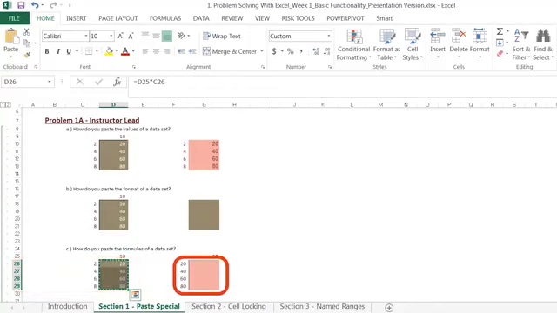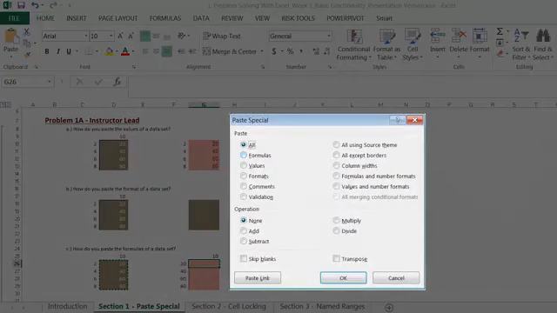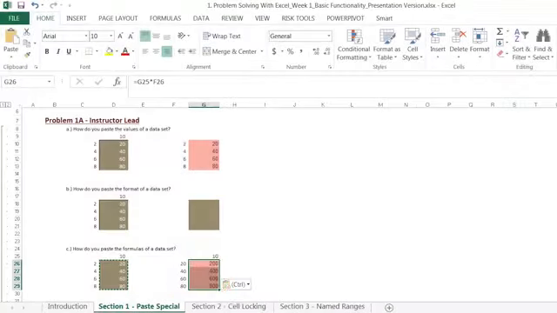Next, we select the cell we want to paste the formulas into. And then we bring up the paste special menu using Control-Alt-V. We're trying to paste the formulas, so let's select that option in the menu and press OK. As you can see, the formulas are pasted and the results are a multiplication of the values in column F and the 10 in row 25.